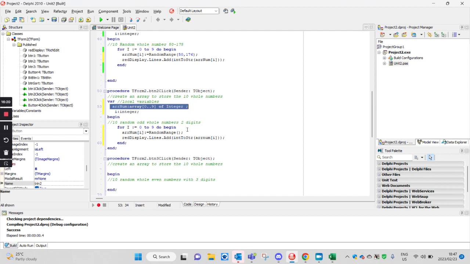Alright, that's good. Alright, so help me with random range. If I wanted odd and 2 digits, what do I do? Not sure. Alright. Ethan, do you have an idea for us?